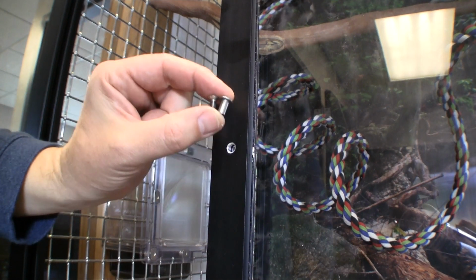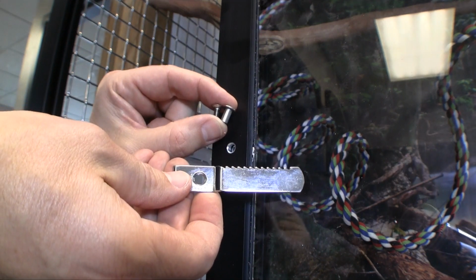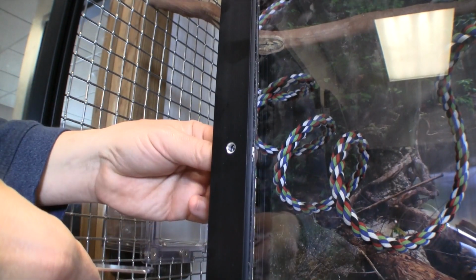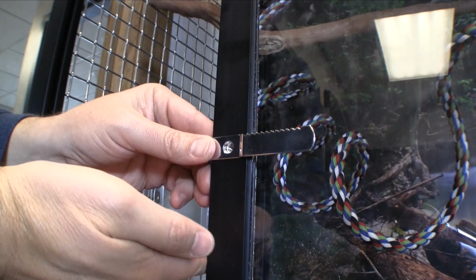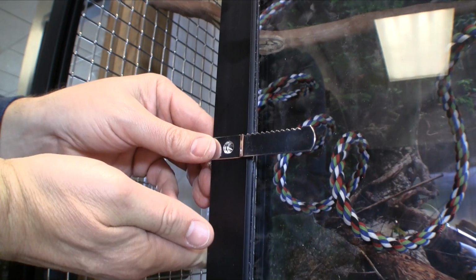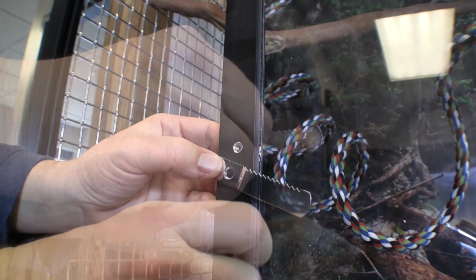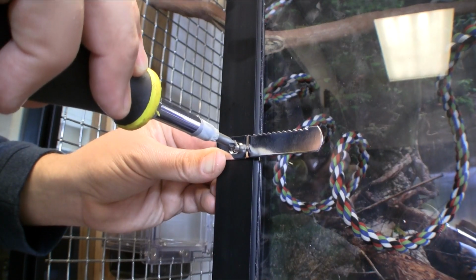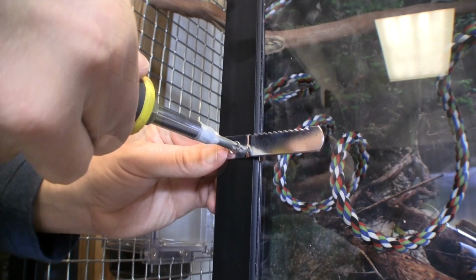Insert the threaded nut of the door lock assembly through the hole in the center frame of the door from the inside of the door. Hold the slide plate so that the serrated end is over the inside door. The serrations are pointed up, and the hole in the plate is lined up over the hole in the door and threaded nut. Thread the screw through the hole in the side plate and into the threaded nut. Tighten with the screwdriver.